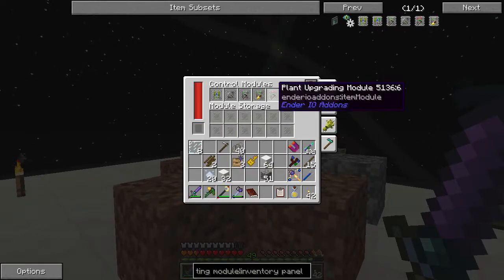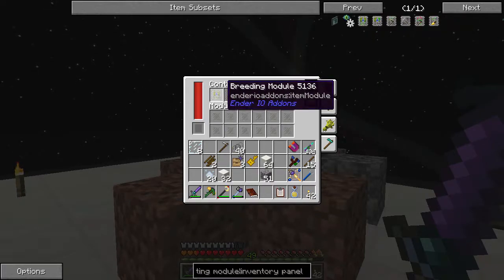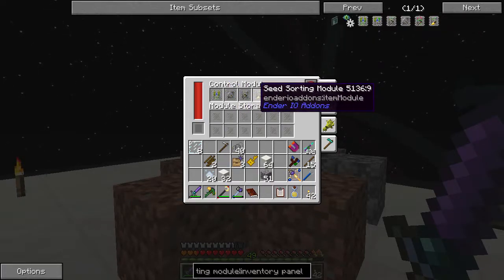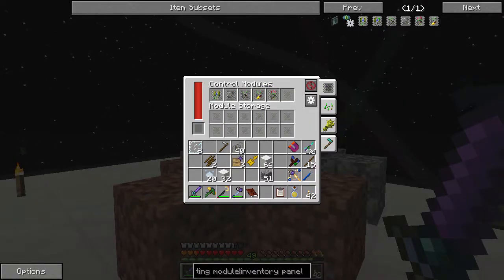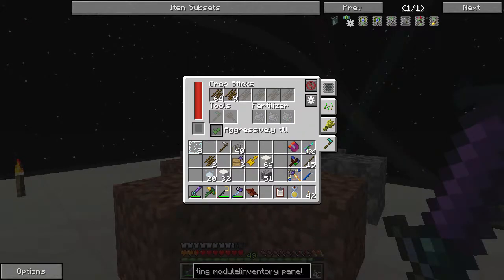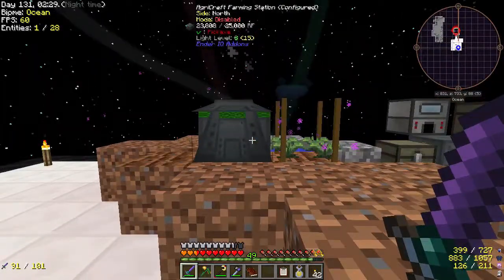Now, when we want to actually do stuff later, I believe we're not going to need any of this. We're just going to need the actual thing. So we should be able to just go ahead and put steel tool in there. And this guy is working.